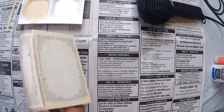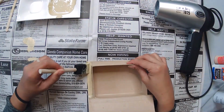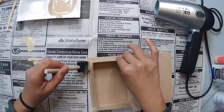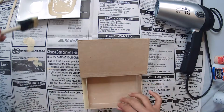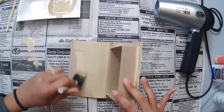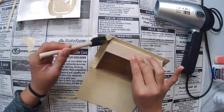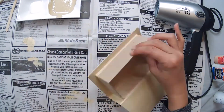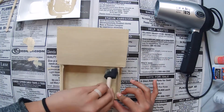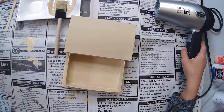On this one, I'm going to go ahead and also paint the back part of the book cover design, just little edges, and also decided to paint the inside and the back cover of it. You don't have to, that's optional, if you want to do that, or if you want to do another color, that's up to you. I'm going to do several layers on this, so I'm going to do one layer, let it fully dry, and do another layer just to have that even consistency.